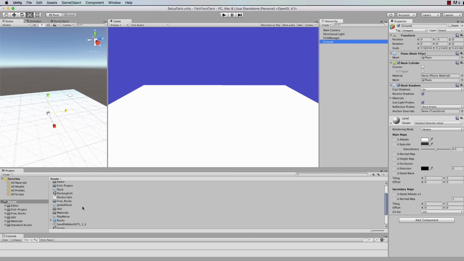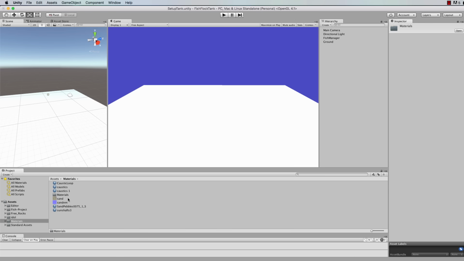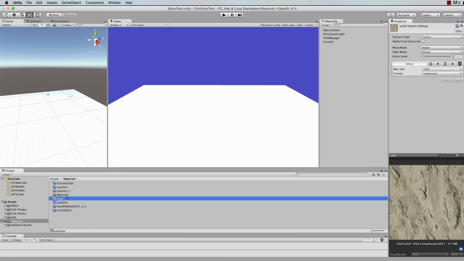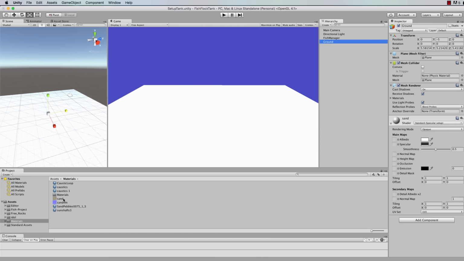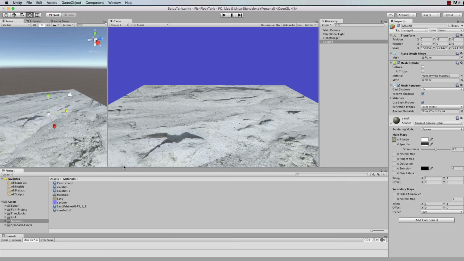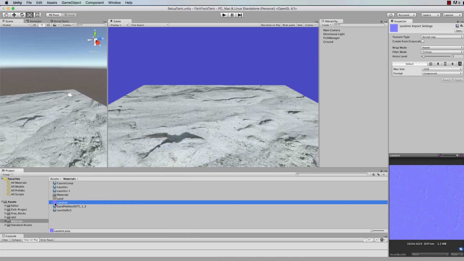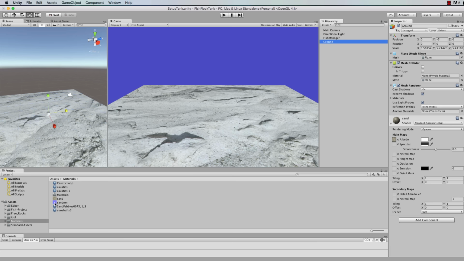So from textures.com, I've grabbed, if I can find it, I think it's in materials. Yep, a sand texture that looks like that. So let's just select ground and put this sand texture on there. And I've also grabbed a normal map for just a little bit of definition. So I'll take that and put that onto our normal map there. It was a very subtle shift as I added it, you might have seen.